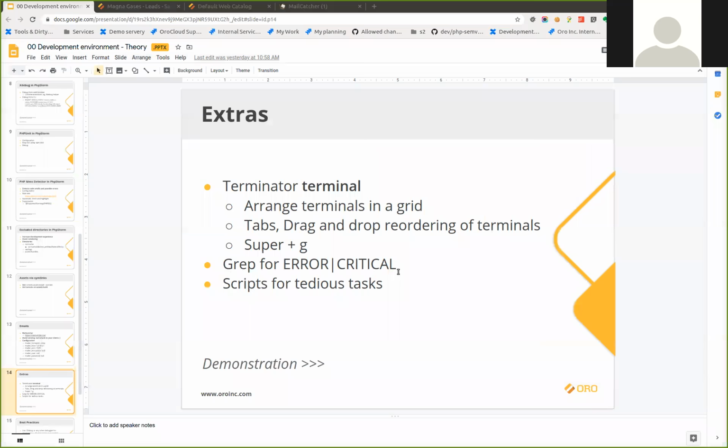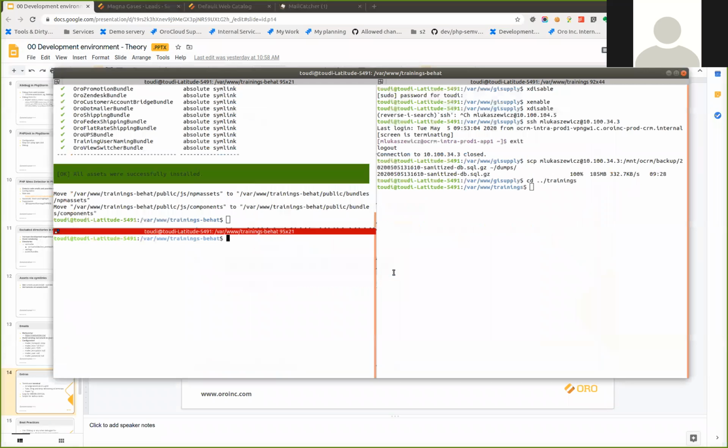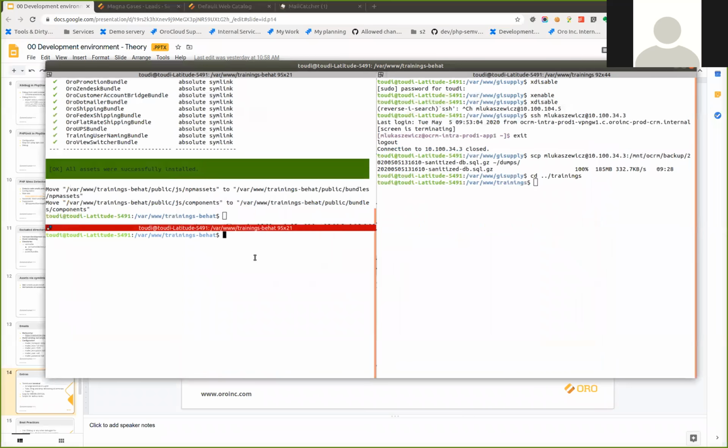Another one: if you ever debug Symfony from the logs, you know that Symfony is usually really verbose about the exceptions and everything. So the logs are really long and there is a lot to read. So it's very good to just grep for error or critical, something like this. And it will be tailing the logs, but only for the error or critical bugs. So it will be way easier to find what the problem is.